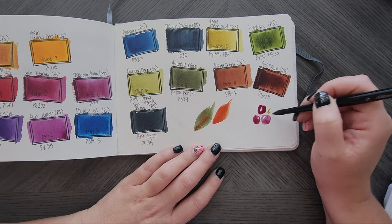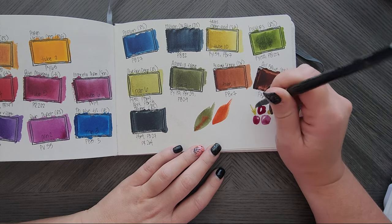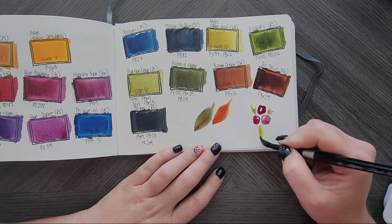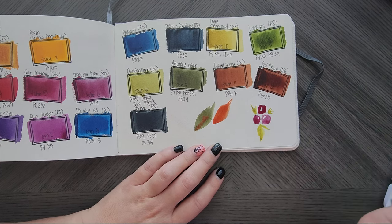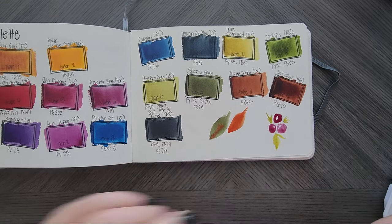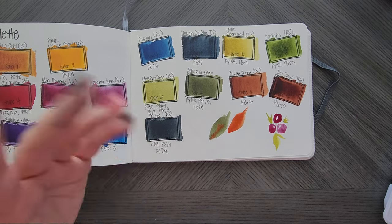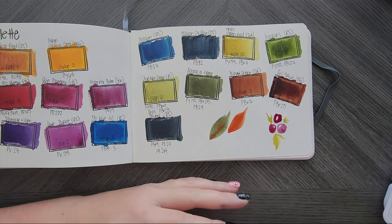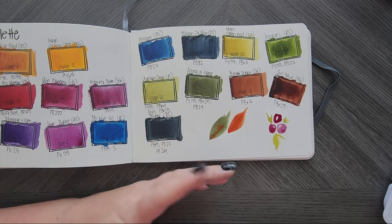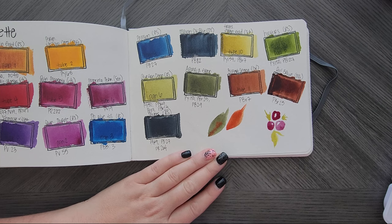Think about what you want to do, the colors that inspire you, like what do you paint also, because that does play a role in picking your palette colors. If you're more into botanicals, obviously there's going to be some greens. And then, of course, oranges and yellows, because you need those for your leaves and the browns. But then you'll still want colors for your petals.